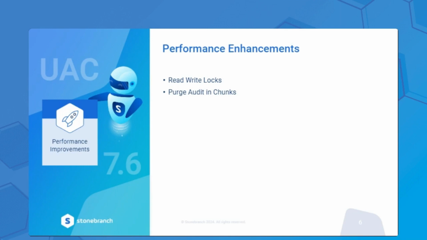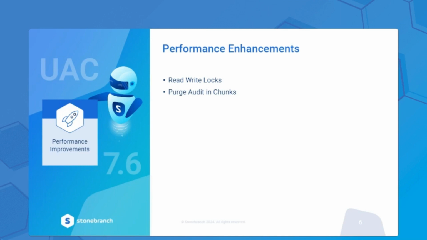Although that process was multi-threaded, the way the records were locked when the launch process was happening meant that if it was the same workflow definition being launched, in some cases dozens, hundreds, even thousands of times within a short period, it would single stream. So that's been resolved. Also with the audit purge, if you have a lot of audit records, we've used the same technique that we use for the other purges, basically purging in chunks to improve the performance there.